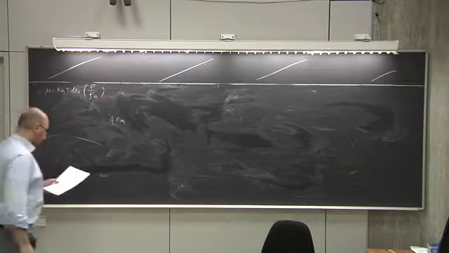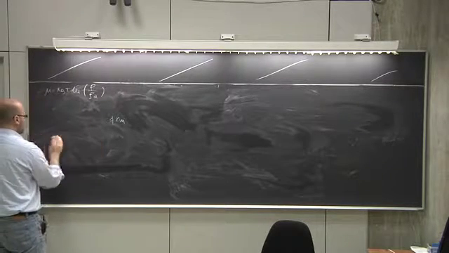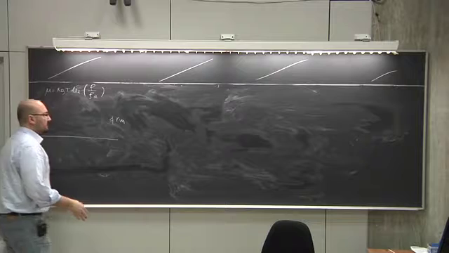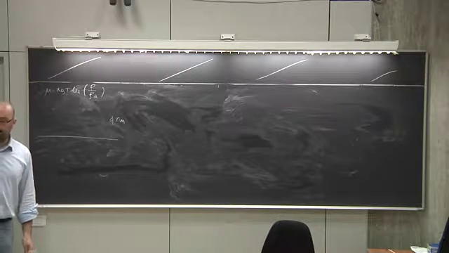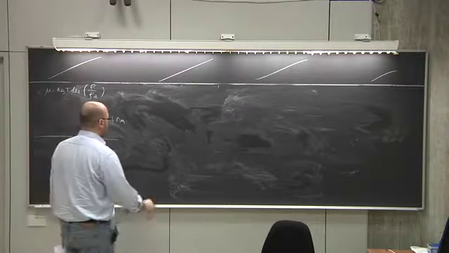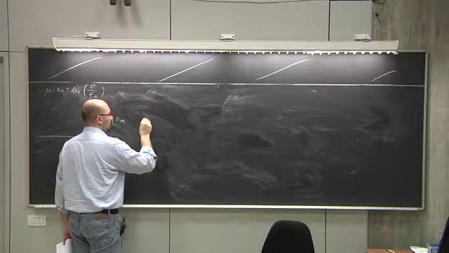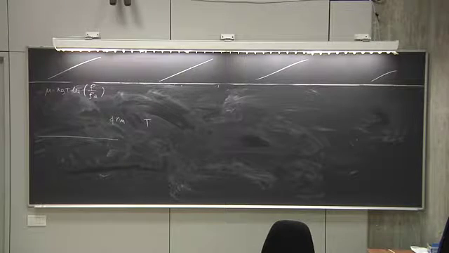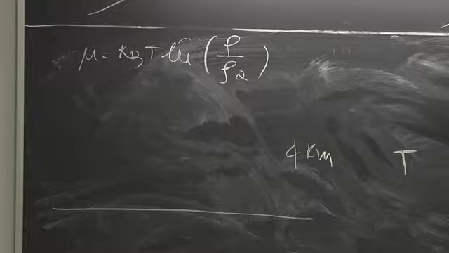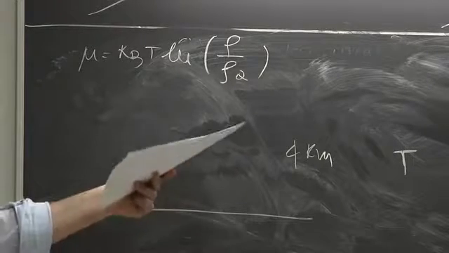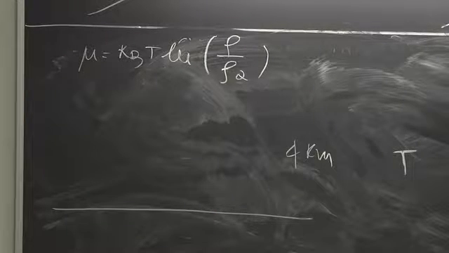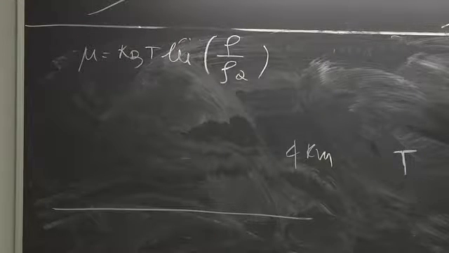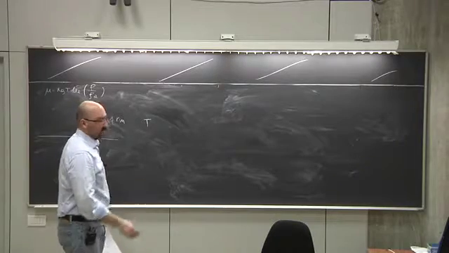Okay, so let's neglect the curvature of the Earth. So what's the state of equilibrium of air in the atmosphere? Well, there's a temperature. We assume that the temperature is constant. It's not a great assumption, but it's okay. Typically, when you go up to a certain height, the temperature goes down. Then many things happen, so it starts going up again and down, and so on. So let's assume the temperature is constant.